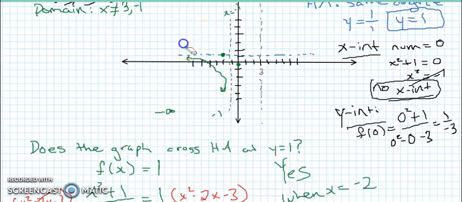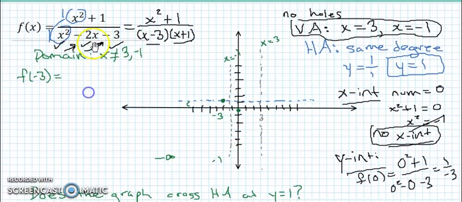Okay, now to determine where exactly the graph lies, I'm going to have to plug in a couple more x values. Whoops, did I erase something I didn't mean to? I feel like something went away. Okay, so how about -3? We know that it crosses the asymptote at -2. Let's see where it is when x equals -3. So if you plug -3 into this function, let me see if I can slide this up so you can see the function. And I'll erase some of this stuff.